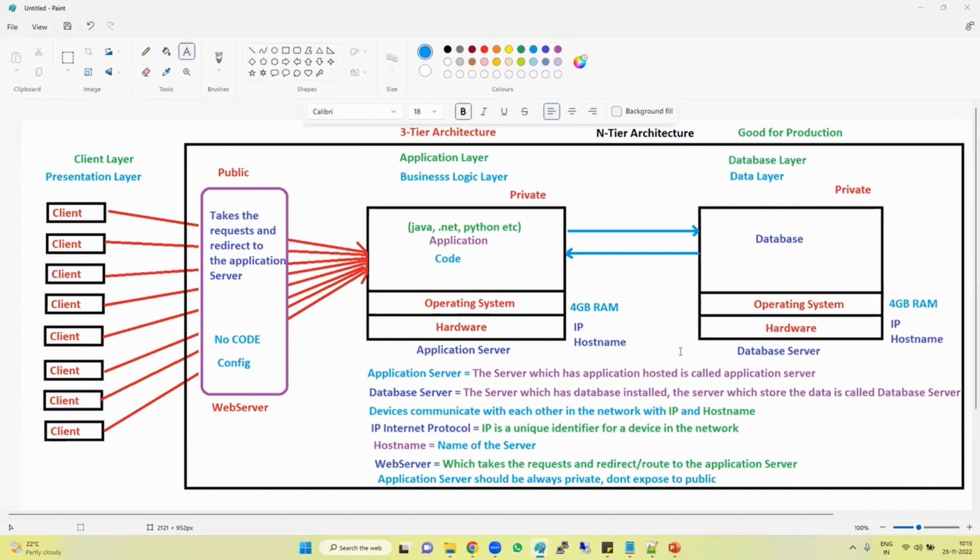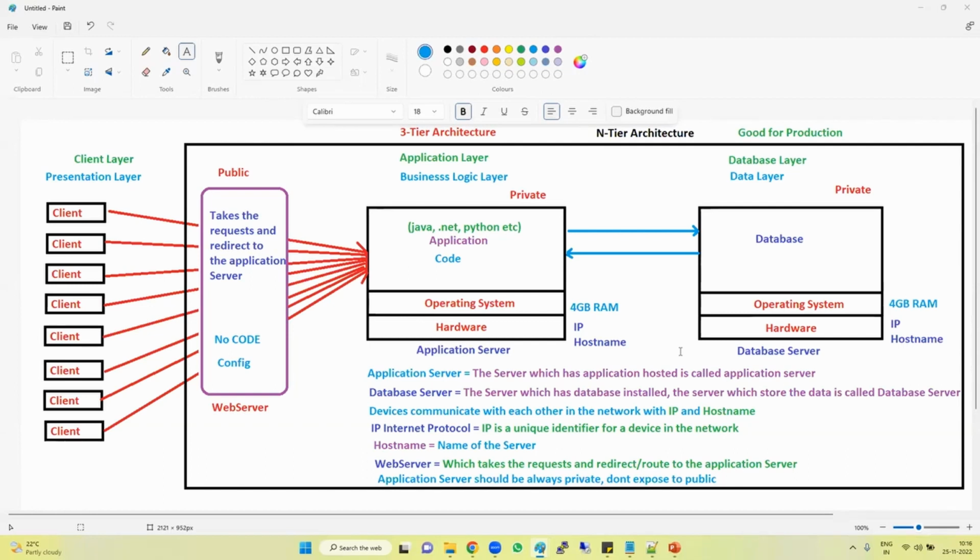So which one is highly recommended now? 3-tier architecture. So what are the layers we have in 3-tier architecture? Client layer, application layer, and then database layer. Fantastic. So do you all agree we have separated application and database into different machines in 3-tier architecture, correct? So if you separate application and database into different machines, will any fight happen? No. If there's no fight happening, what is the end result we have? Performance.